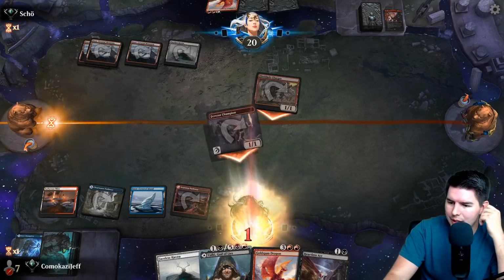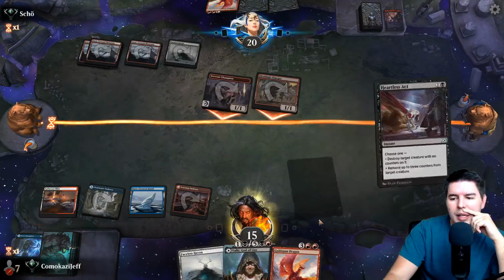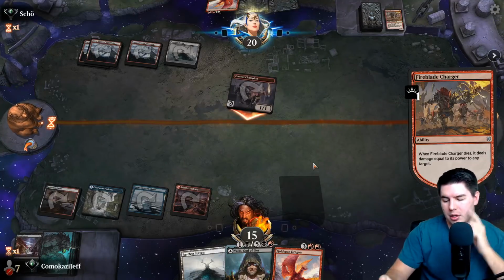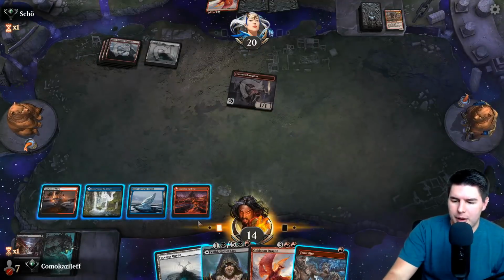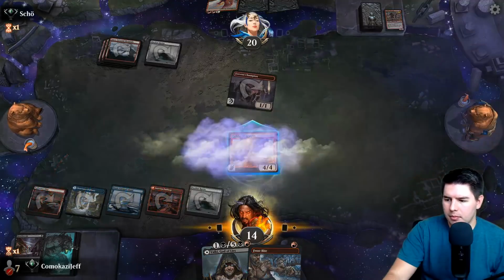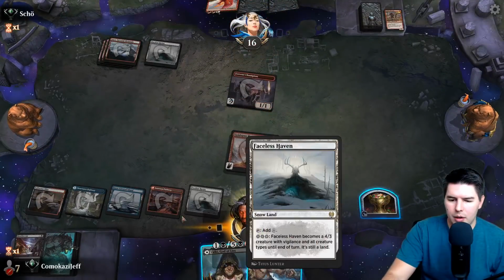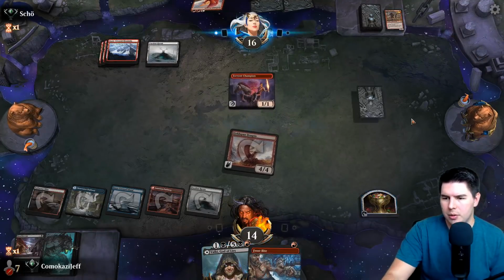All right, I think we just take 2. All right, now let's go ahead and kill this. Kill it now before it gets a chance to do another point of damage. There's a Frostbite. That's nice. All right, well, Goldspan Dragon. Attack in, get some extra mana. Now we have the Frostbite online as well. 1, 2, 3 Snowlands, so we can kill Faceless Haven. So pass the turn.